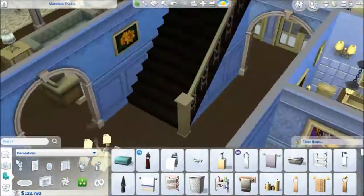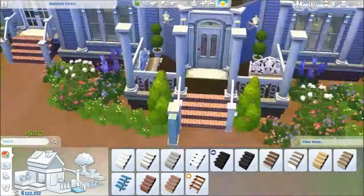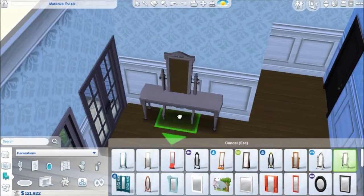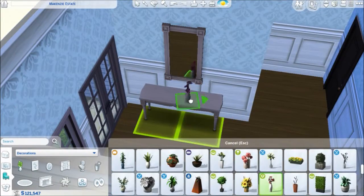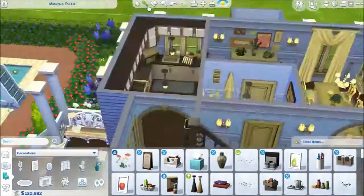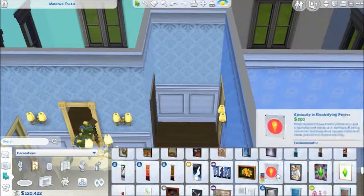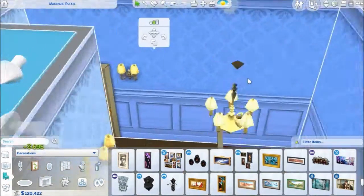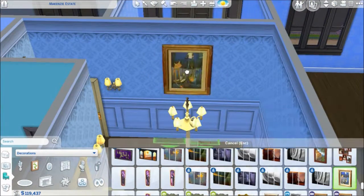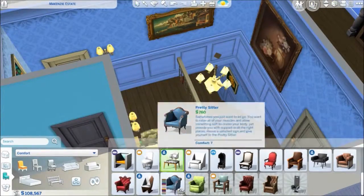And bathrooms are bathrooms. I didn't really know what to do with them. I believe this first floor is just a half bath. So I just put a toilet and a sink because I did use a double door for the entrance to that bathroom because I felt like it looked better even with the wall if it was a double door instead of a single one. Well, that was before I resized the bathroom anyway, but I kept it because I really liked it, and so I ended up just doing a half bath.